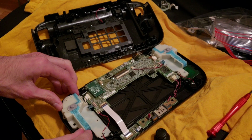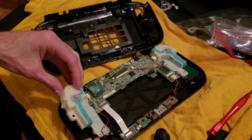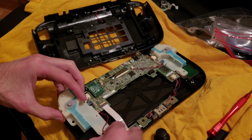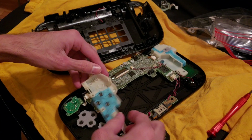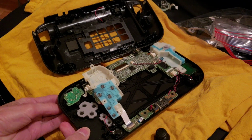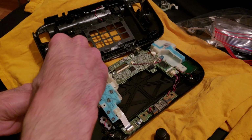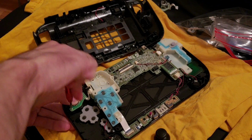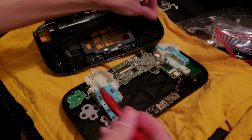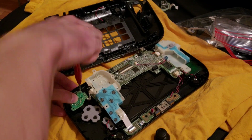Okay. So we'll take off this again. Okay, don't have as much room to play here because, well, unless I can take it off. Let's see, okay, good. So I can just take that off right here and I'll put it back on when I put it back. We'll take off the toggle. Take it off in a minute. Okay, first let me take these off. Okay, that's one. And then two.